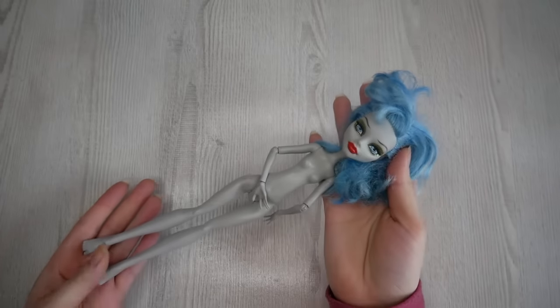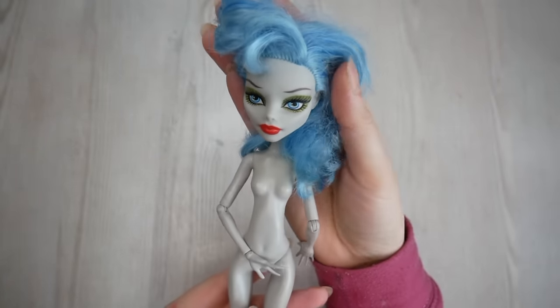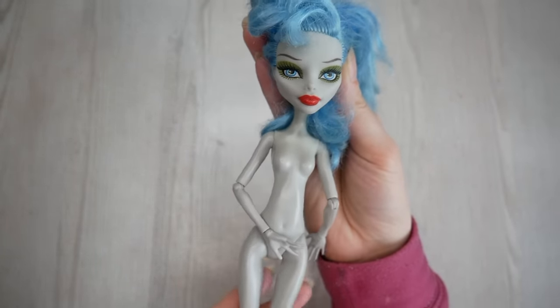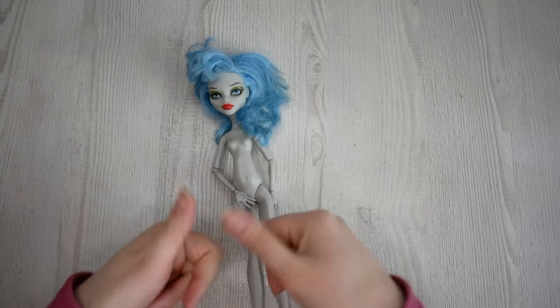I wanted this figurine to look sad, but I also wanted the sharp face features, so I chose Gulia Yelps as a base. Her face sculpt is not my favorite to work on, but as a doll itself, she was and always will be my favorite. The preparations went as follows.